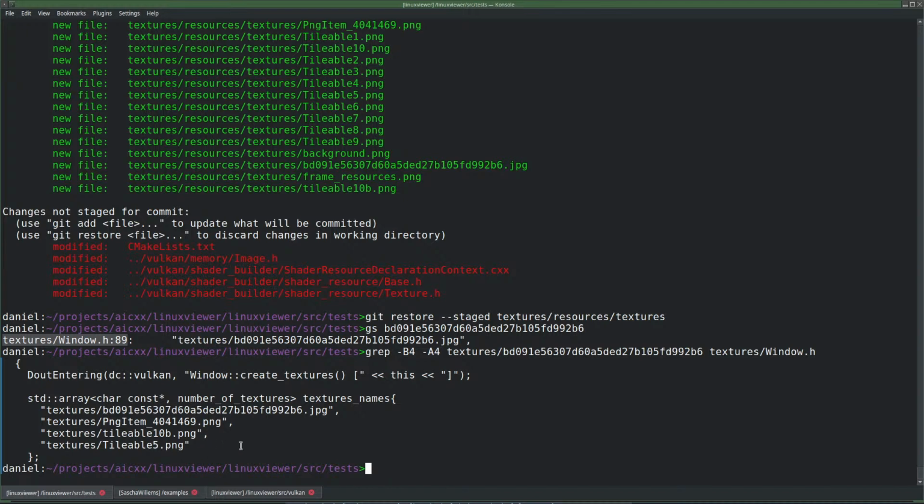Let's remove all the others, or yeah, I know. I spent a lot of time finding them. But, well, why not? Remove textures, resource textures.